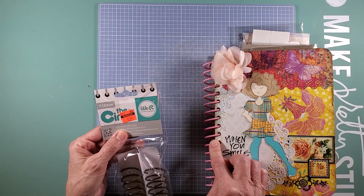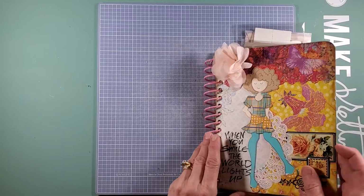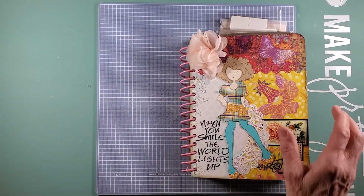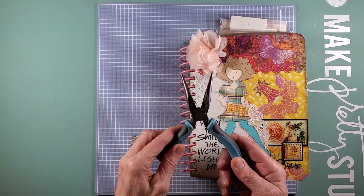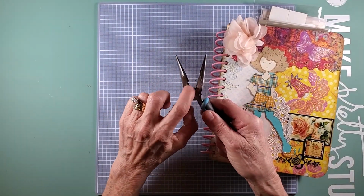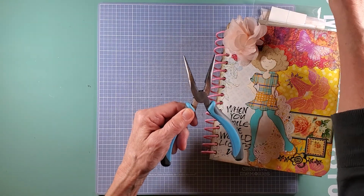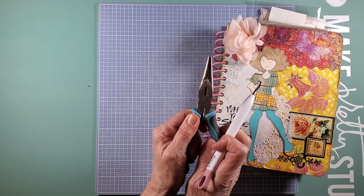So this binding wire here, this one is the spiral. This is a 1-inch spiral binding. And it's very easy to feed through. And you do have to have, I have a tool. This is the Cinch Tool right here. And this is the tool that cuts the wire. This is your wire cutter. All right, that snips the wire.